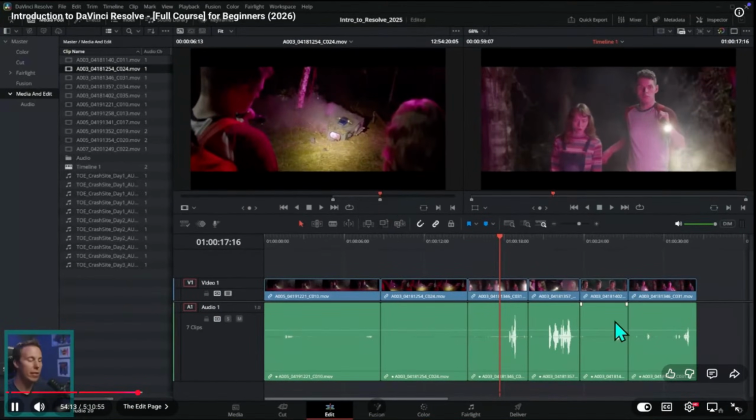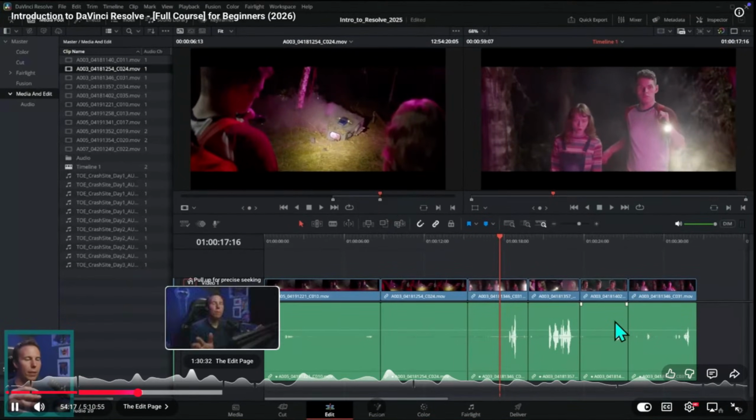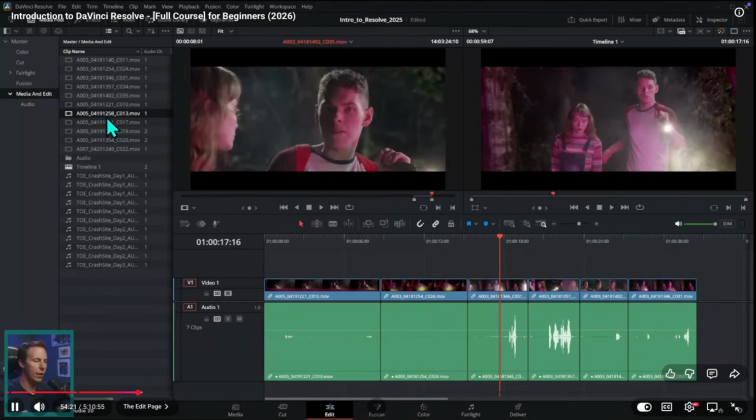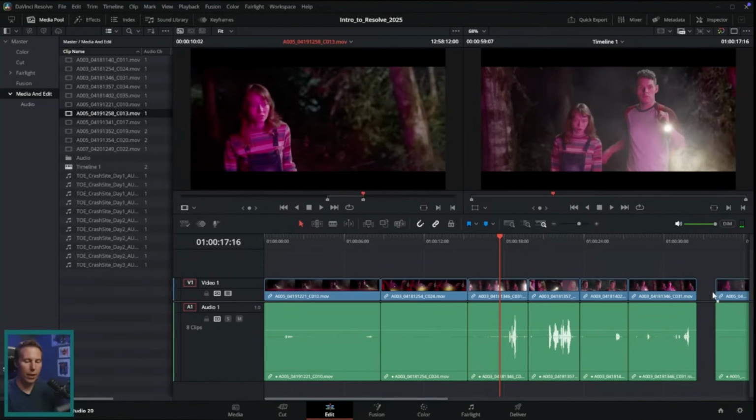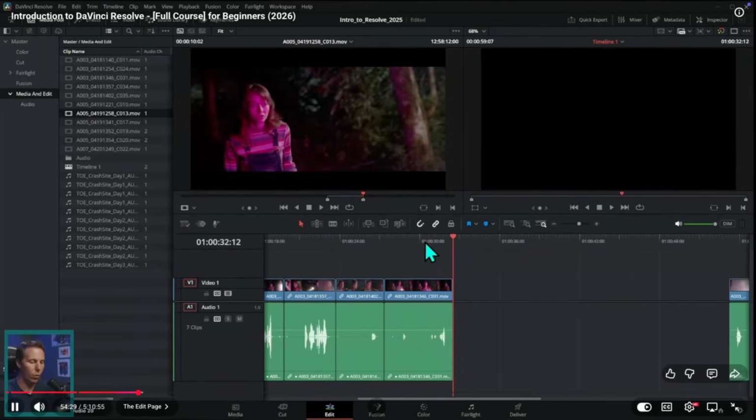So cool. And this basic process works for any kind of video you're making, whether you're making a film like this or just doing a YouTube video, documentary, or commercial. It's all about finding the clips you want, setting the in and out, and putting it on the timeline in some way, whether it's dragging it to the timeline or using an edit button like this insert.